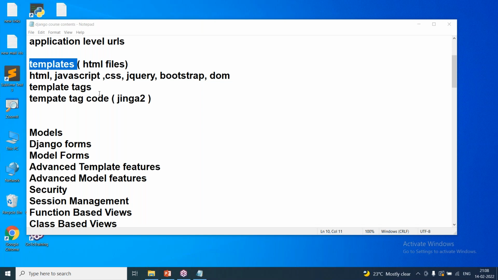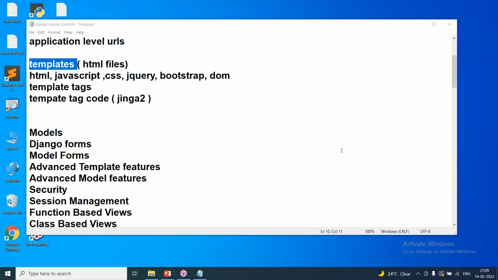So here the template tags or template tag code is used to work with dynamic data. To display data from the server, to get the data from the server, sending data and accessing the data from database tables, sending data to database tables.